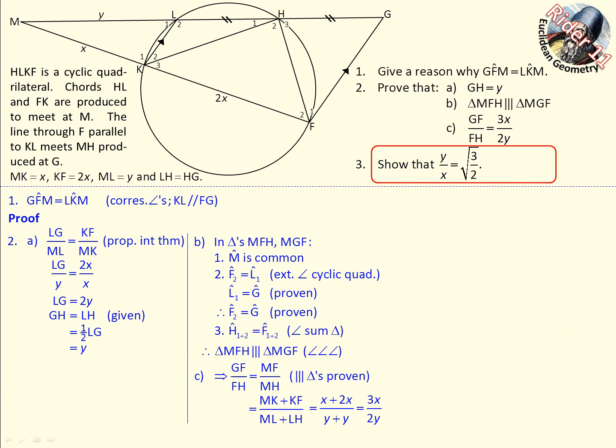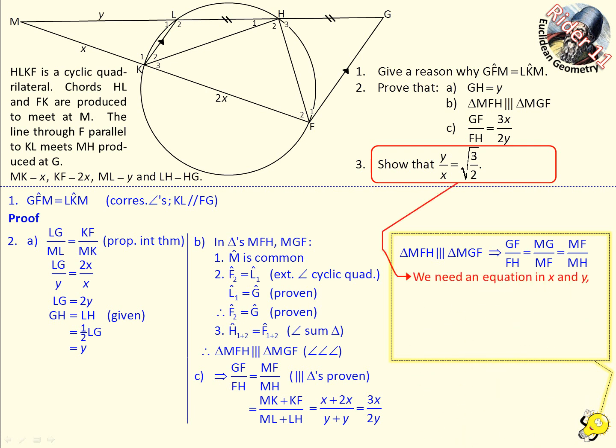Show that y over x equals root 3 over 2. So, let's go back to that. I think we can use that. We need an equation in x and y. Because, notice, that's my thought process. I say, well, there are only x and y's here. So, perhaps if I can have x and y only in an equation and solve it, I hope to get this. This is my thought process I'm problem solving on. Always hope. Start, dive into the water and hope you get there. This will give us a useful one. If you look at that, we have 3y over 3x equals 3x over 2y.